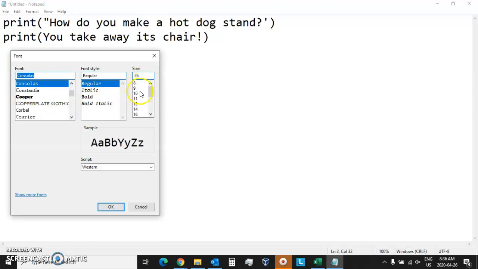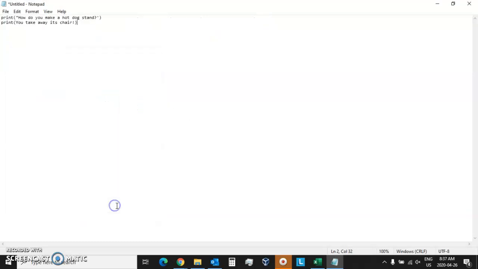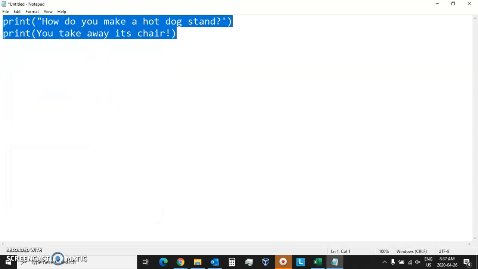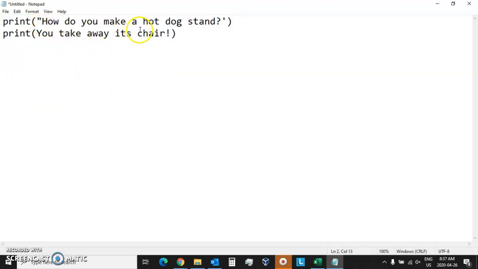Okay, so if your fonts are too small and you see something like that, just simply highlight the text, go to Format, click on Font, and make the font whatever size you're comfortable with. You can see a preview right there. So I'm going to look at this here, and I can see there's a mismatch of quotes. Here we have the double quotes, and here we have the single quotes. So the first thing I'm going to do is correct that. And here we have no quotation marks at all.